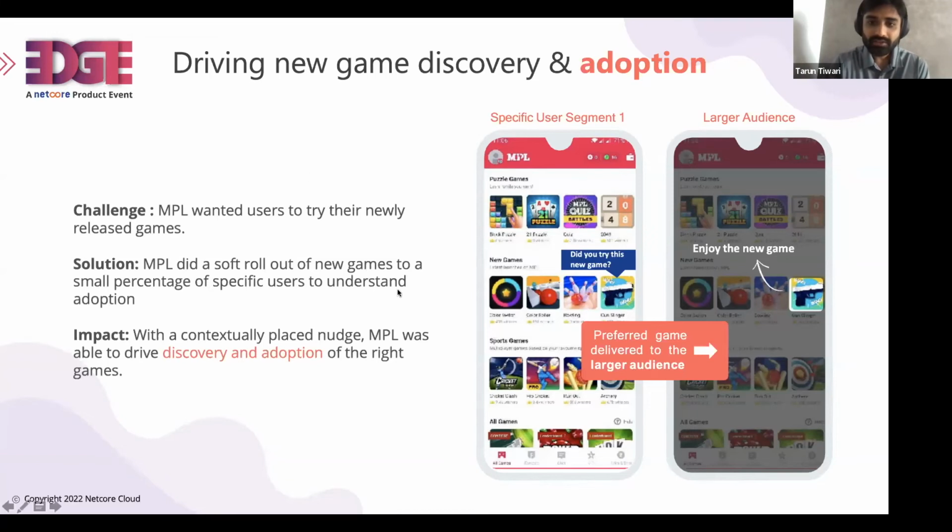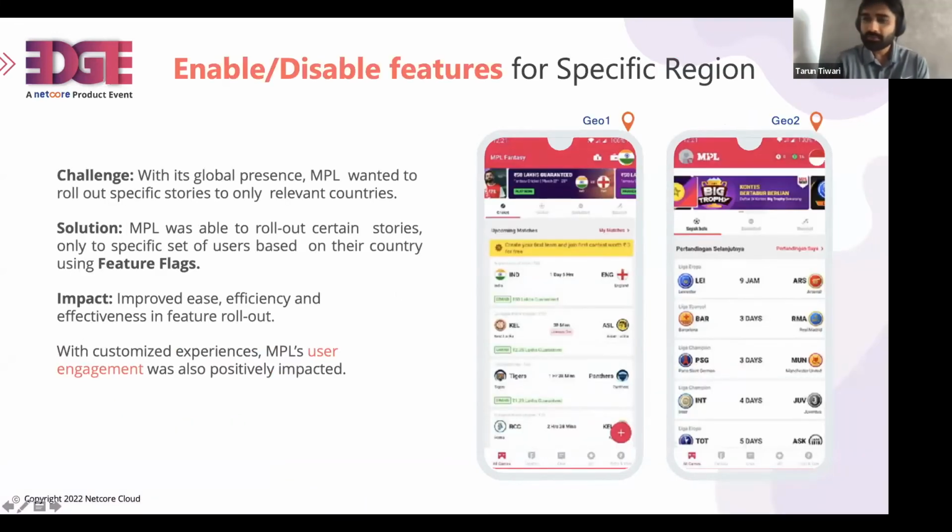I'll move on to my third and last example, which is very similar to the first one, but slightly different in the sense that right now our product is in India and the US, and we definitely want to grow it to more geographies. But at times we have to turn on a feature for a certain geo and not offer it to other geos. That's because every geo may have different objectives in terms of the scale they are at, and therefore how they want to grow. Do they want to focus on monetization? Do they want to focus on acquisition of new users? And therefore the feature we launch for every geo might be slightly different.